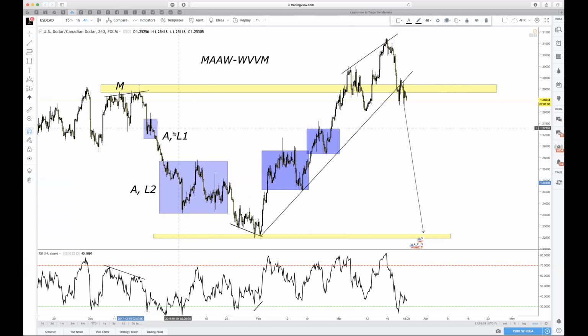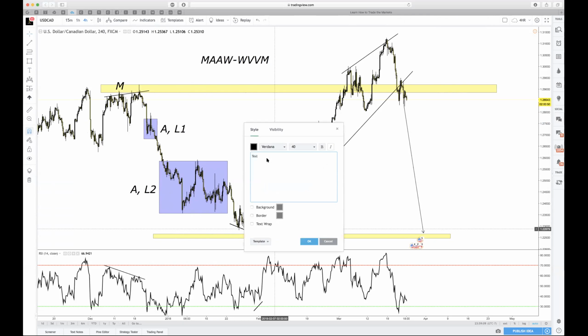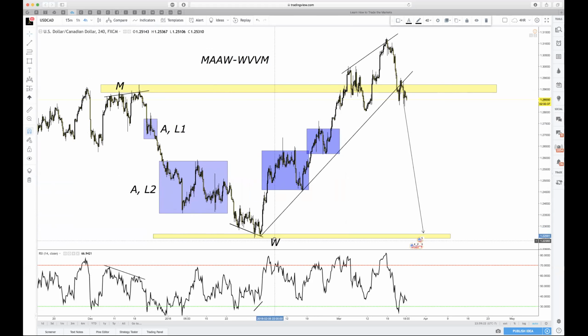You might have seen it before, but when the price goes sideways, you mark it up, and that becomes your consolidation. Now, at the very bottom, what do you see? A base as a support. A support can be a peak formation, M or W. So this was a resistance, this is a support. Now that's an M, this is a W. So let me mark that up. So you see how that pattern played out. M-A-A-W right here, M-A-A-W. Next is W-V-V-M.